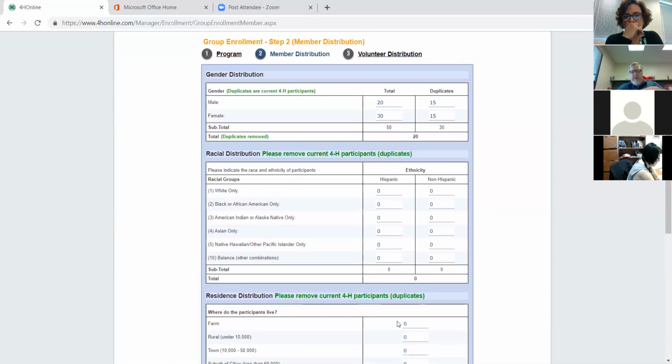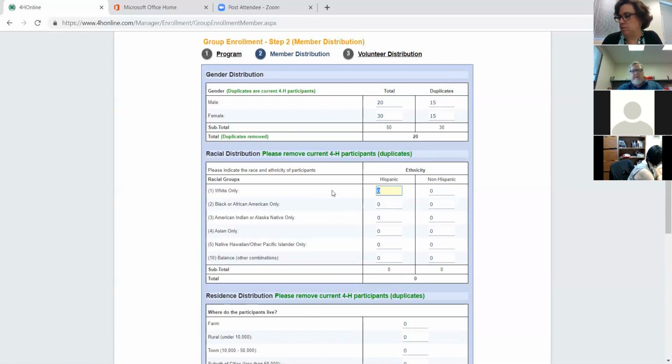In our 4-H after school, rarely do we have a 4-H member in that group, so we rarely use the duplicates. But in something like a 4-H function, a 4-H cleanup day, you're going to have a lot of members. And there's where a sign-up list will really help you out to know who is and who isn't.